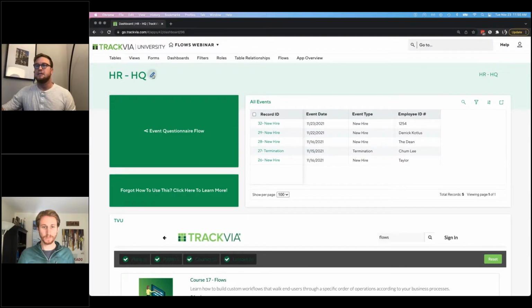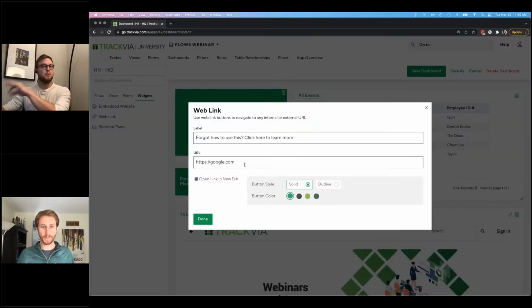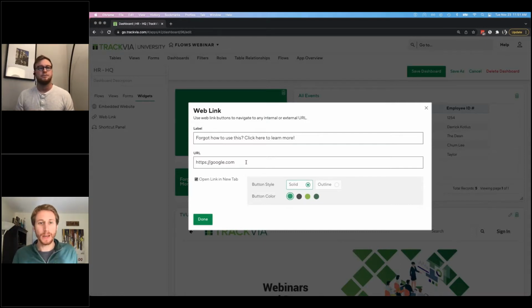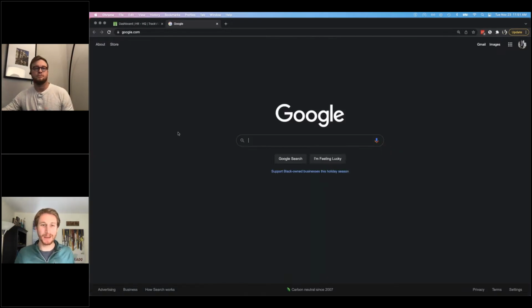That works there. What I put in here under my widgets is a web link, and I have this pointing out to Google, so it's a little bit of, let me Google that for you. How we use this internally is it's linked back to a company document where we keep documentation. Derrick, do you think that's the best way we're using that, or have you seen that? Yeah, you could link to anything really: internal intranet, PDF documents hosted on an internal drive somewhere. So it looks like a flow, but it's actually a link to another website, or Google in this case.